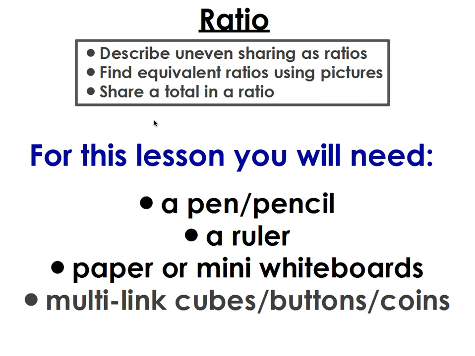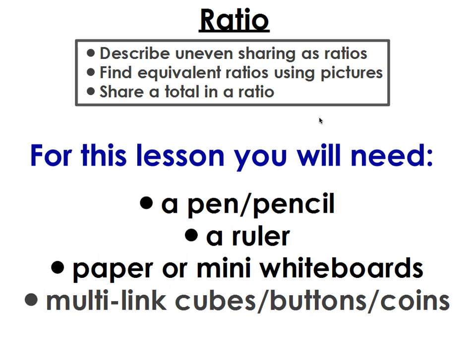I'm going to assume that they've got no knowledge of ratio whatsoever, even if some of them do. I wouldn't actually share that to begin with at all with them. I wouldn't even give them the title ratio. What I don't want to do is use any preconceived ideas they might have of what a ratio is. So I'm not going to use the word ratio at all to start the lesson. I might just call my lesson spots.